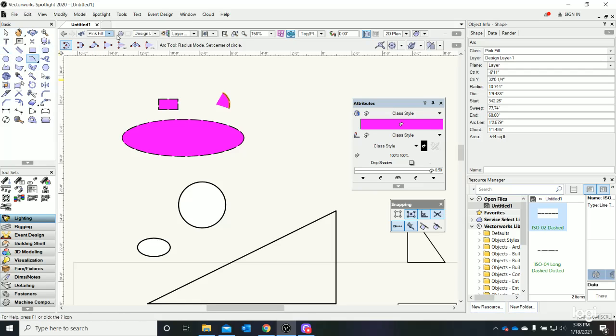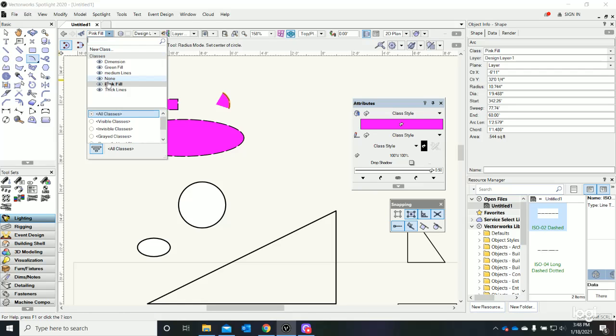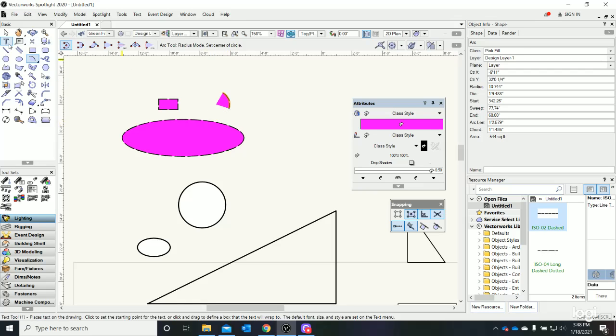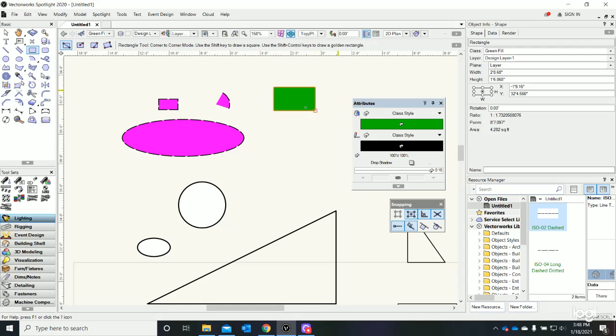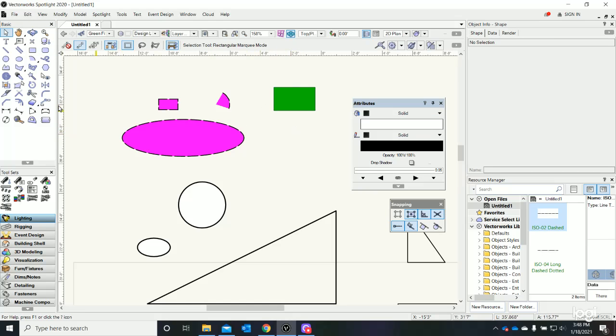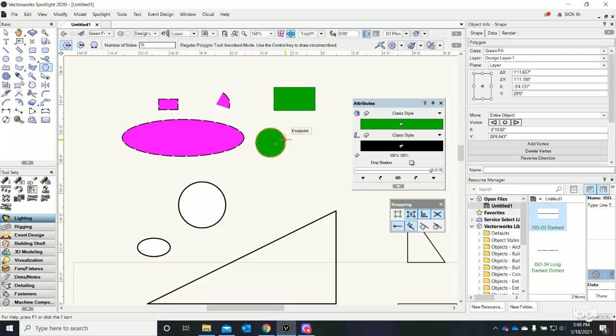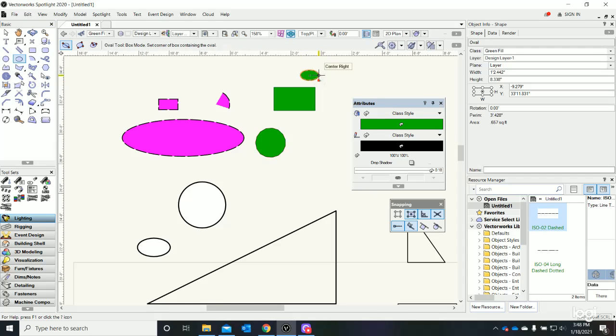All right, now let's go ahead and change to our green fill. You'll notice everything is organized alphabetically. And now let's draw a rectangle here. And here's our green fill color, and our outside is now this solid medium thin line. What about a hexagon? That was the 15-sided one that I'd left over from last time I drew. We'll draw a little oval up here for this one. And so the classes are carrying this.